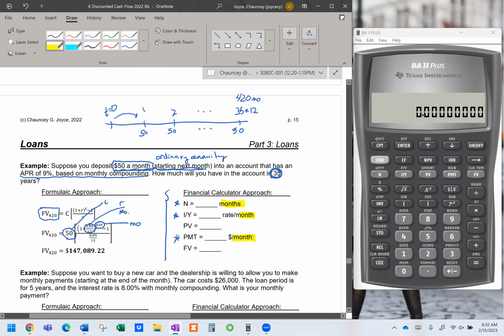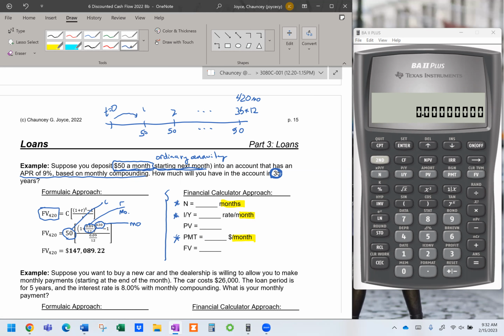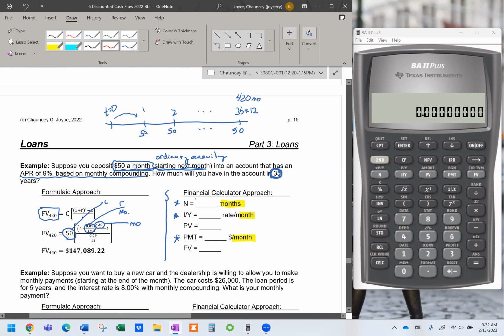So when I do this, and I've made a lot of mistakes on this, what's helped me is to actually write out all 5 variables. I fill them out and I'm careful with my units so I don't repeat mistakes I've made. So this is 35 times 12. That is 420. Now, unlike the formula, on your financial calculator, if you type in 9 divided by 12, it will know that that's a rate. So you don't need to enter this. You just have to enter 9. And your present value is 0 in this case.